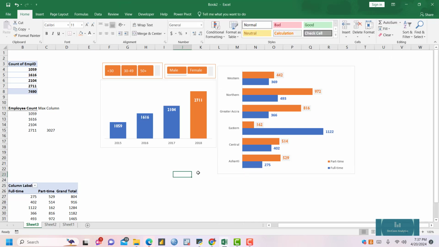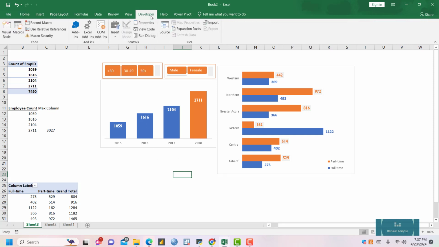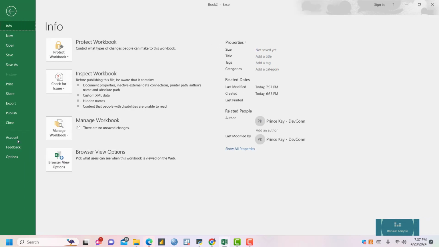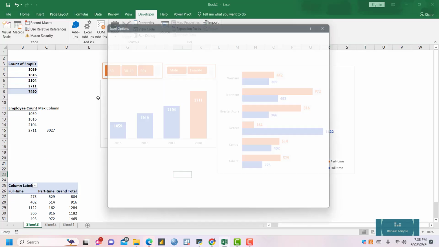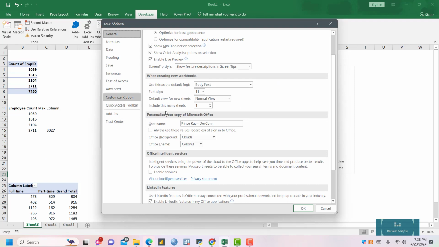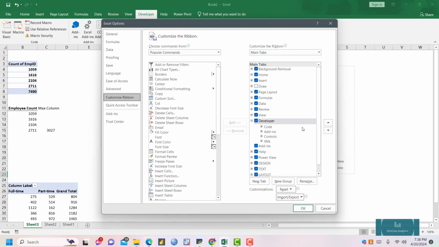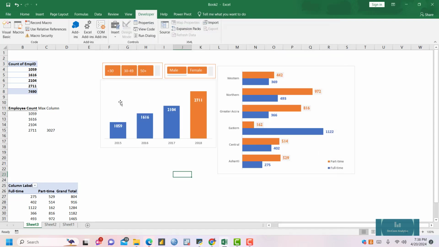So to be able to automate this, we are going to go into Excel Visual Basic. All right, and the way to do that is to go to Developer, this tab over here. If you don't have this on your Excel, you can easily do that by going to Options. You go to File, you go to Options, you click on Customize Ribbon. You come to the right segment here. You should find Developer over here. You select it and you click OK. Once you do that, this tab should open on your Excel.